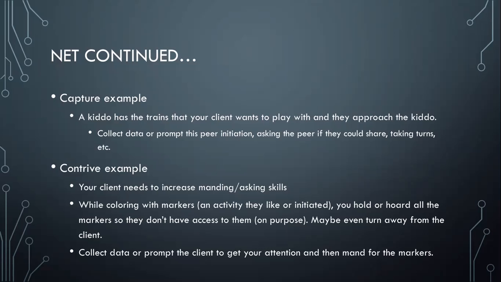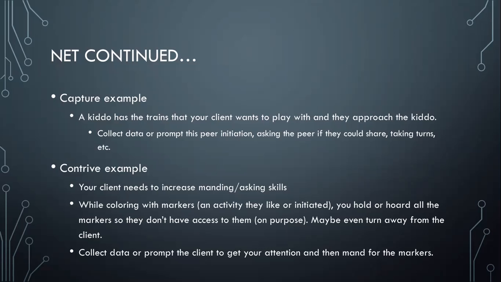In this instance, I'm going to prompt them through getting my attention, and then I'm going to hold the markers and I'm going to wait for them to ask for the marker. Maybe I even make them ask for a specific color. Things like that. So it's very natural because we're just coloring. They are initiating. I can see that they're reaching for the markers that I have, but we're going to prompt them through the appropriate methods of gaining access to those markers.